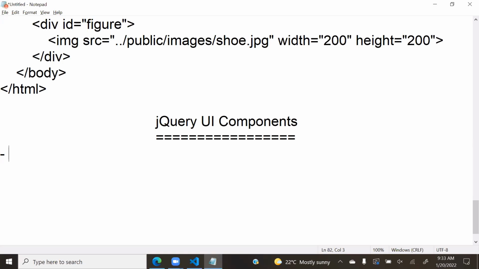Like in Bootstrap you have accordion, jQuery also has accordion and navigation bars. But jQuery looks very simple and easy to handle.